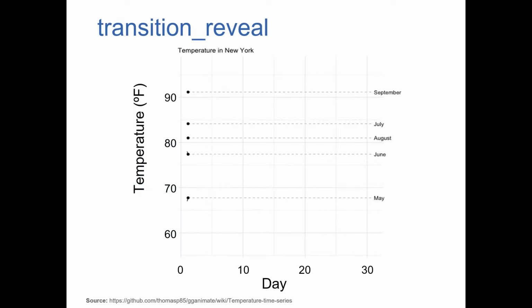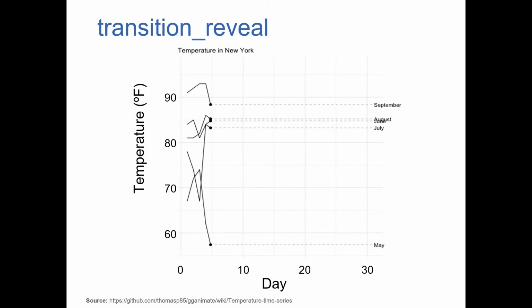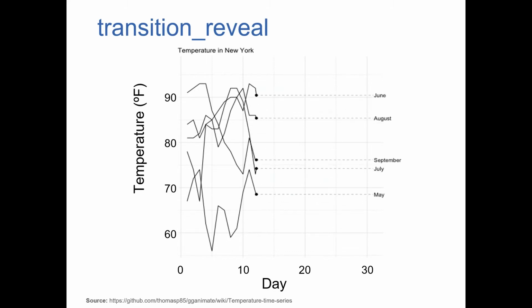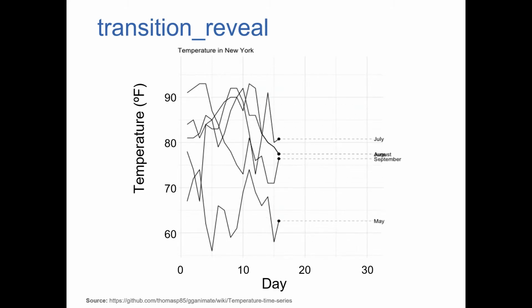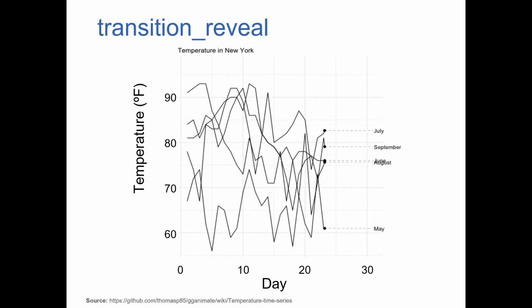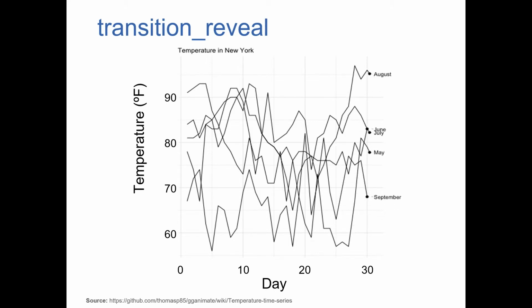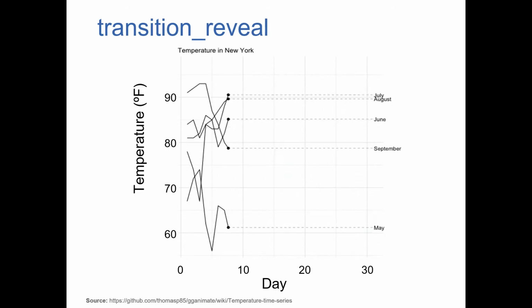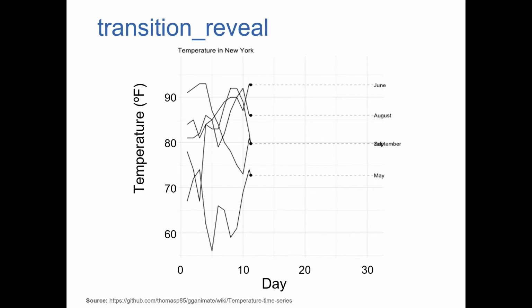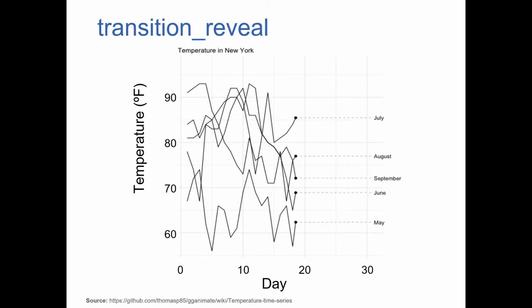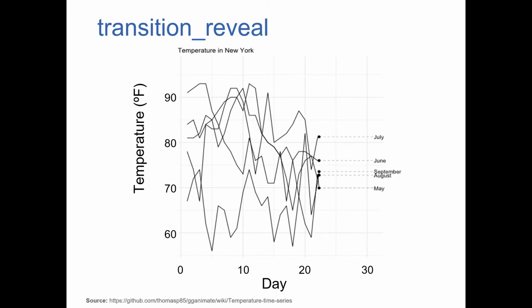But in the wiki section on the GitHub page, they've got this picture over here. This is temperatures in New York using the transition_reveal function of gganimate. Temperatures are on the y-axis and days of the various months, and then they've got these really neat little labels that go up and down as the data wiggles along. So I figured, wow, that's got to look really nice. It's not rank order data like the earlier figure I showed you, so you can get an indication of the really true differences between the different diseases, and it gives a change over time. So I figured that's exactly what I need.